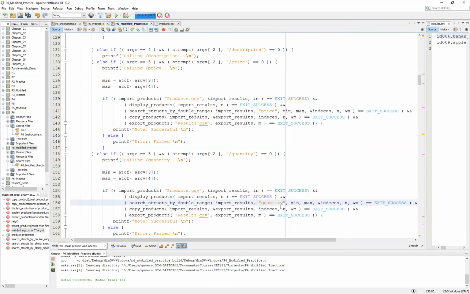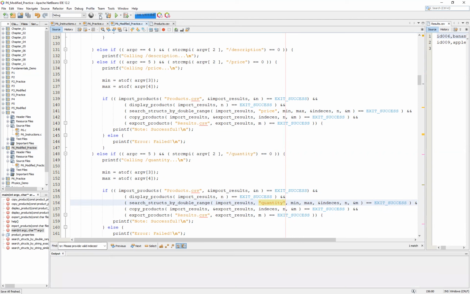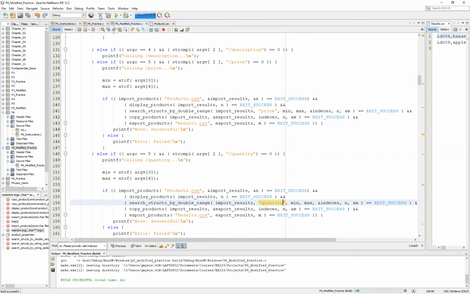Now, the quantity is technically an integer, but there will be no harm in converting this over to a double for this particular example. As a matter of fact, we handled that in our earlier video as well. And so at this point, we should be pretty much ready to test this. Again, it's one of the benefits of writing these applications this way, that we can modularize this pretty quickly.